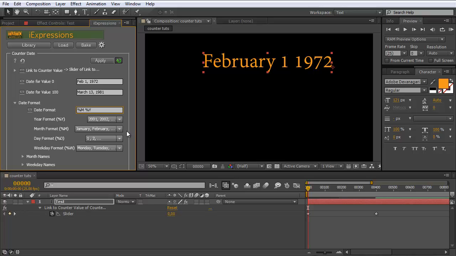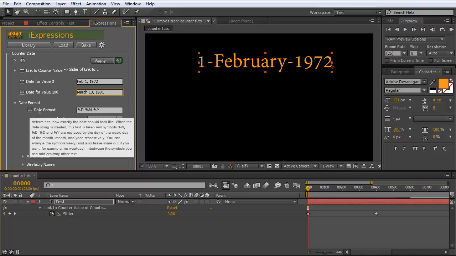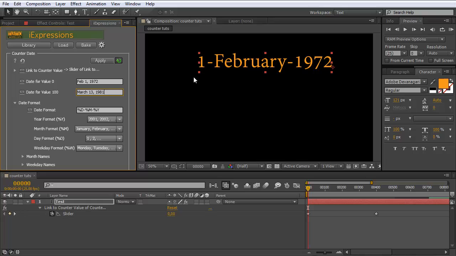And if you want to have the day in front of the month, you can just remove it here and write it here in front, %D for day, space, and now you have the day in front. Or if you say you don't want to have spaces in between, but want to have such minus symbols like this, just enter them, and you can see the minus symbols appear here. So this date format string explains how to combine the different elements of your date, in what order, and which symbols are in between.